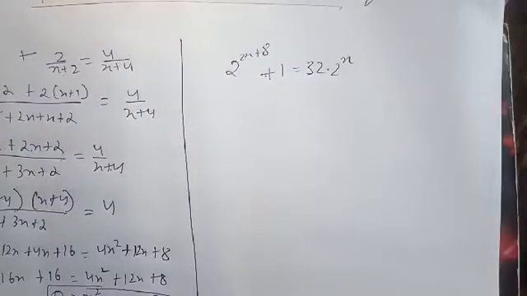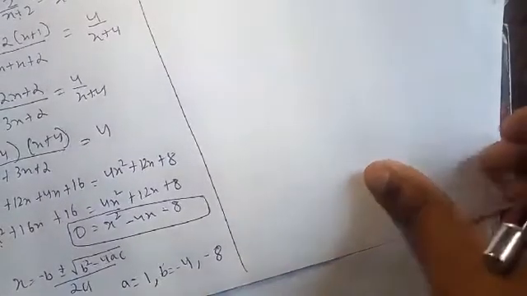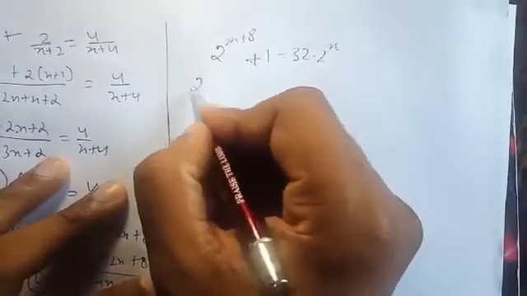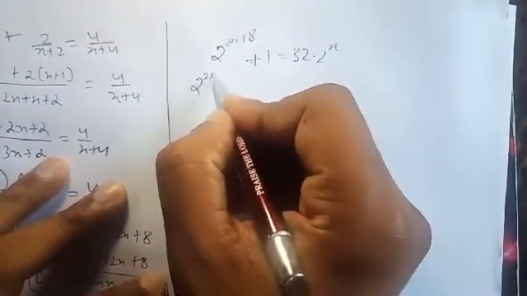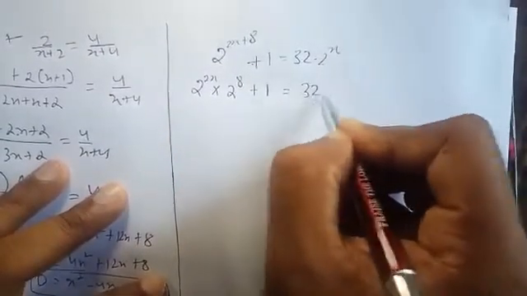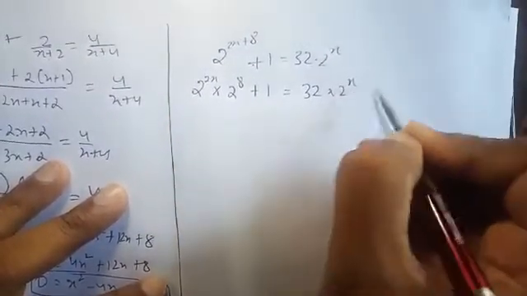Now this is also a question, and this question is kind of related to exponents and powers, right? When I have exponents and powers, that is not my concern. My concern is changing this equation into a quadratic equation and finding the value of x. Now what do I have? I'll just separate some of the points, like 2 to the power 2x can also be written as 2 to the power 2x into 2 to the power 8 plus 1 equals 32 into 2 to the power x.